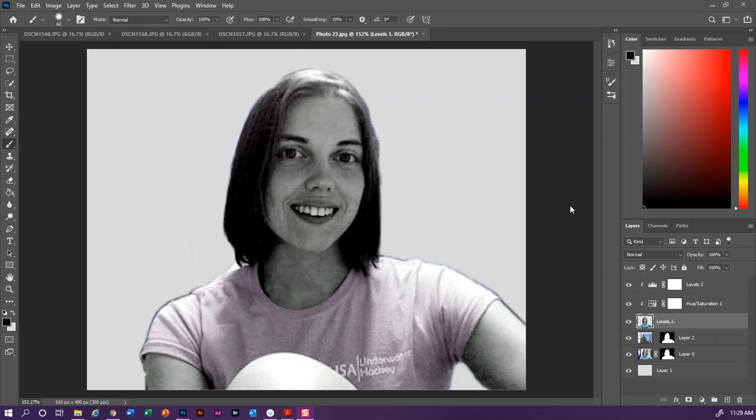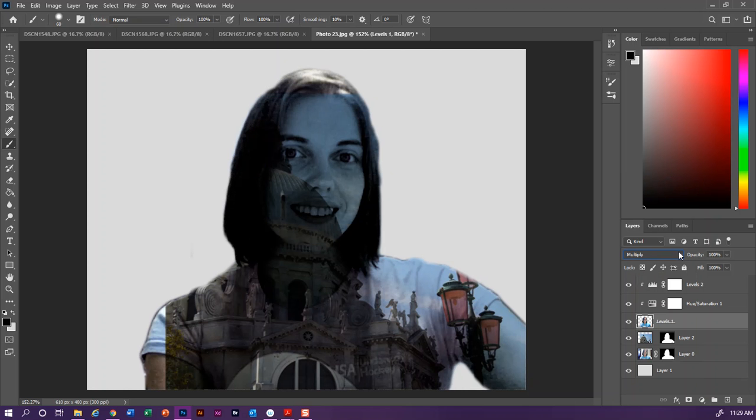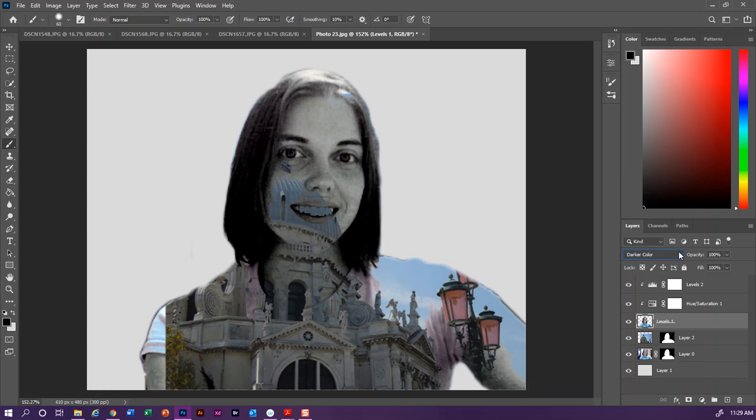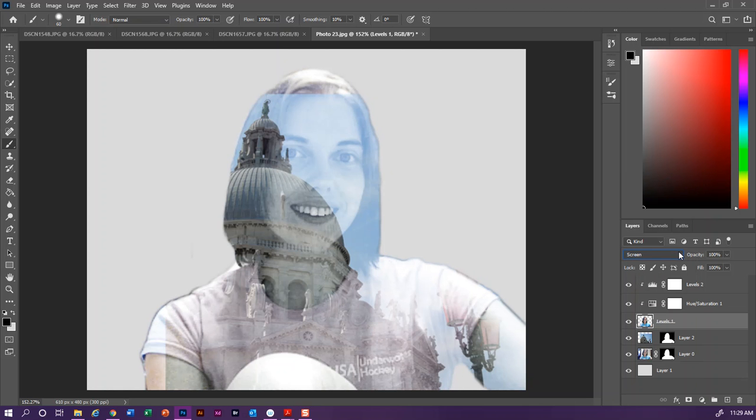From here, I'm going to get my images to finally interact by placing a blending mode on top of my picture of me. Okay, so this is the top picture of me. I'm going to where it says normal, and I'm gonna make a decision. So I can go to dissolve, and then I'm using my arrow keys on my keyboard, and I'm just taking a look at what my options are on how I want this picture to interact with the other picture.